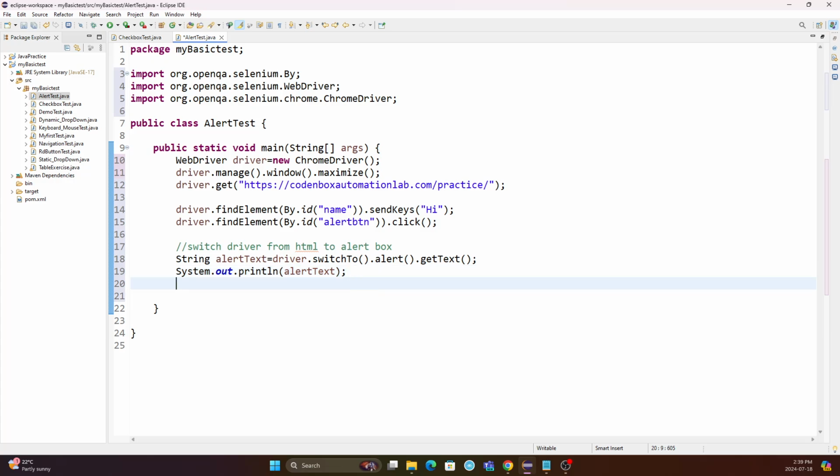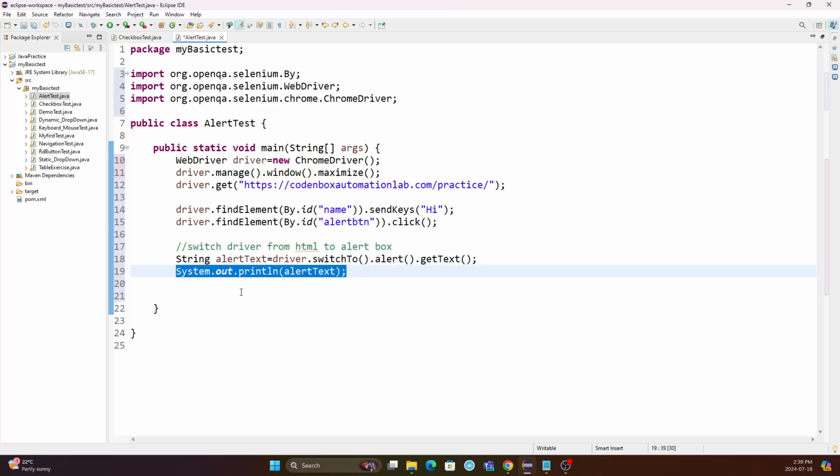Usually you can do this through an assertion, or with equalsIgnoreCase to compare strings. So over here, we're just going to print it to see the message.